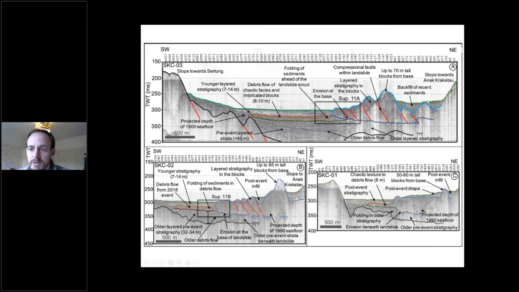So this is between the green and the blue lines. That's the burial of the 2018 collapse deposit. But nevertheless, it's still visible at the seafloor and includes some very large blocks, as well as tapering deposits ahead of that from more mobile material. So a similar pattern to what we see at Ritter and elsewhere, although this actually didn't break up to as much of an extent.